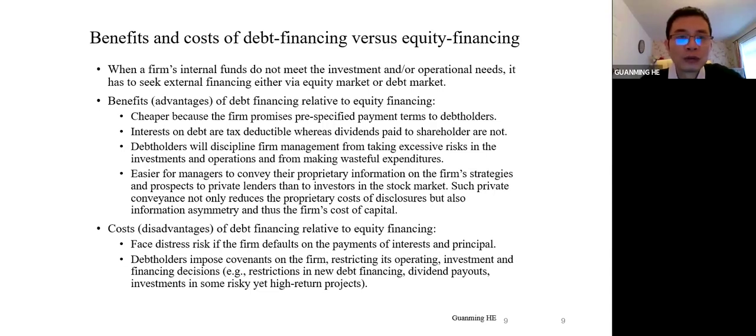Now let's move on to talking about the company's financing policy. There are two basic ways of raising funds from the market. One is debt financing, the other is equity financing. When the company's internal funds do not meet the investment or operational needs, they need to seek external funds from these two markets, either the equity market or the debt market.